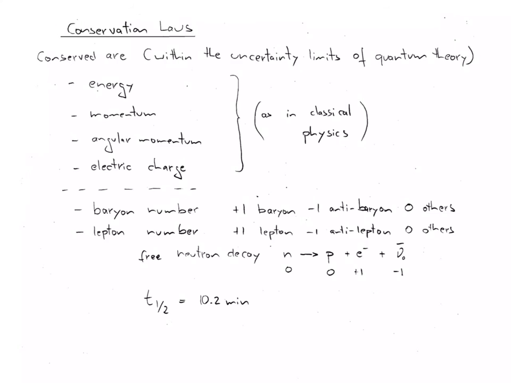An important example where lepton conservation plays a role is the decay of the free neutron, which is shown here. Before the reaction, the neutron, which is a baryon, has a lepton number 0. After the reaction, we have a proton and an electron. So we have for the proton a lepton number 0 because it's a baryon, and for the electron we have a +1 lepton number. So we can see that the lepton numbers before and after the reaction are not the same. We start with 0 and now we've got +1. So therefore there has to be an additional particle, which is the anti-electron neutrino, which has a -1 lepton number because it's a lepton, but it's an antiparticle, therefore -1. The net lepton number on the right is therefore also 0.